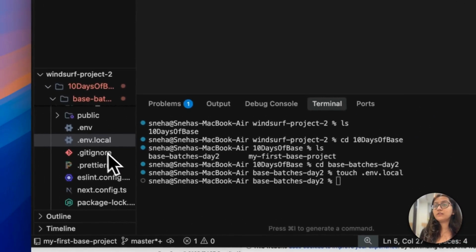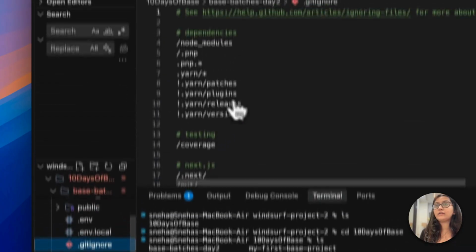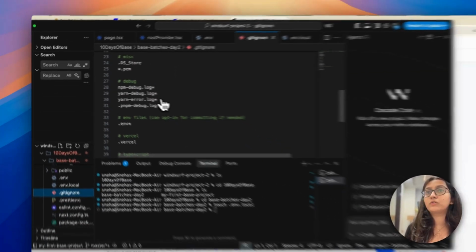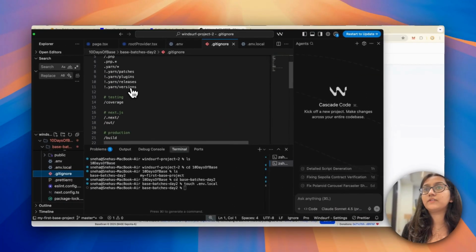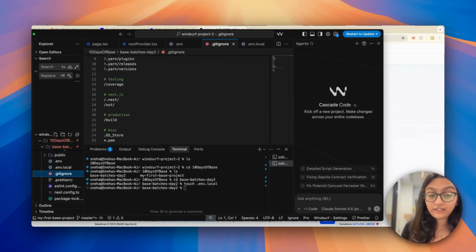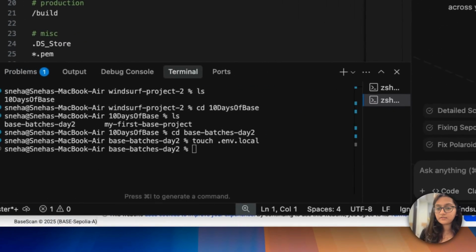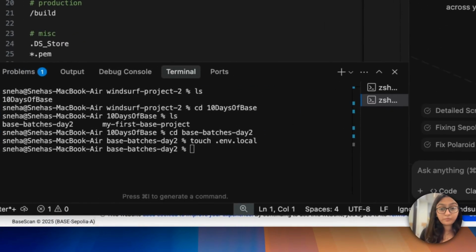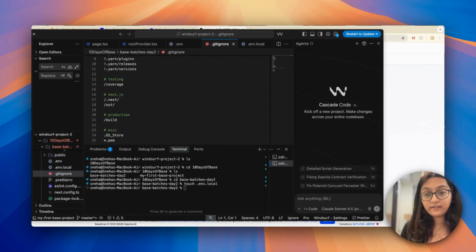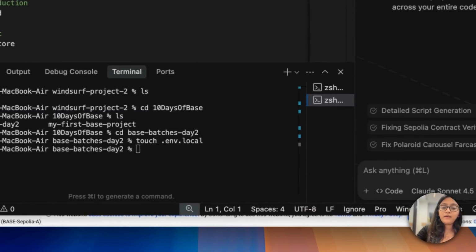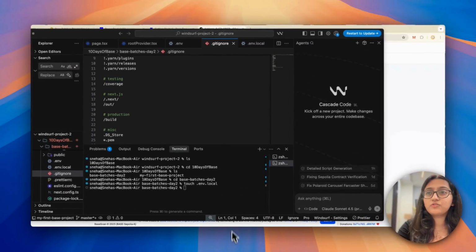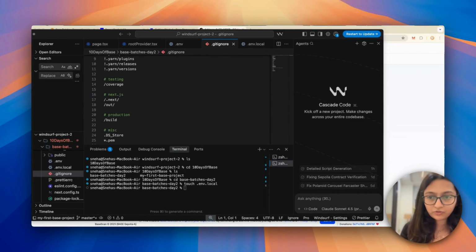Now, you also need to see that our .env.local should be here. If it's not, then we need to add it, because again, you cannot push it to GitHub. So you have to be super careful with that, and please don't add such valuable information.